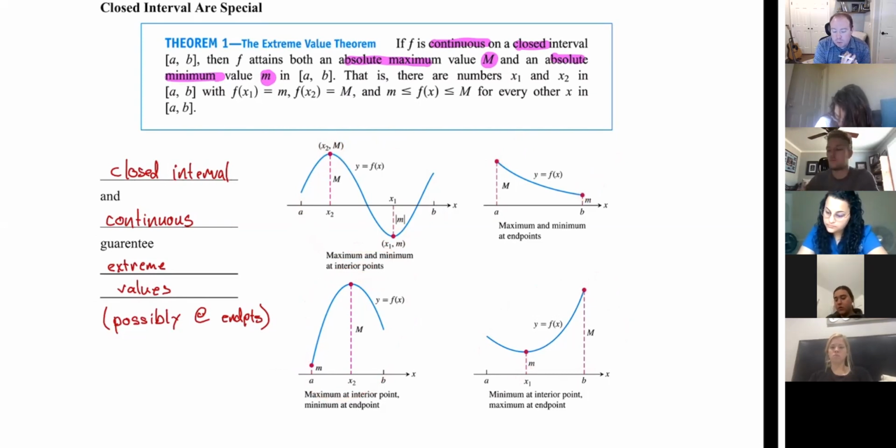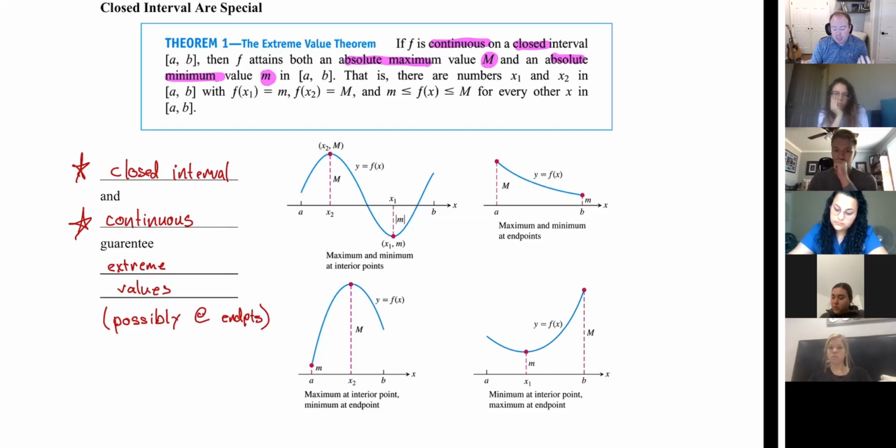So again, that's things we explored in the last few examples. But we'll go ahead and look at the scenario where we drop those two conditions. The fact that we have to have a closed interval and a continuous function is what makes it so we're always guaranteed some optimization. This will show up more when we do 4.6 applied optimization. For example, like the construction of a box, that has a closed interval. You have to have a box. You can't go into non-existence or something like that. So a lot of real applications will have some natural closed intervals, so it's a problem that you can actually optimize.